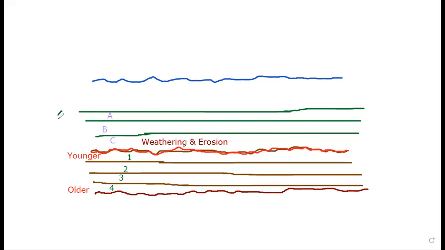Now here this is the first series, this is the second series, and this one is the first series. Okay, now in the first series beds 1 2 3 4 are there, and in the second series beds A B C are there. Okay, two different series are formed. Now from these two series, can anybody tell me which one is the younger series and which one is the older series? Now you have to explain me the younger and older series, not a bed.